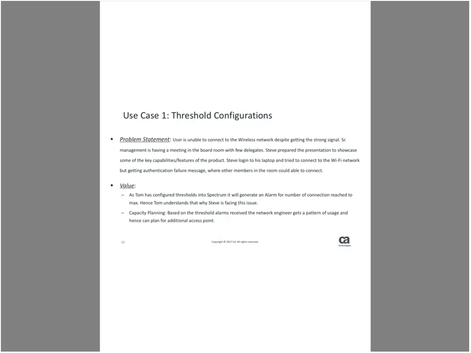Now, how does Spectrum help you there? Since you have configured the thresholds, you come to know that the number of users connected to that access point has been exceeded. So Steve has done that in Spectrum. He has configured those thresholds, and before hearing about the complaint, he comes to know that something is going wrong in that business room meeting, as he receives the threshold violation alarm that the number has been exceeded. So he goes and fixes that by whatever means he can. Either he can reduce the number of users there, or take whatever other measures he can.